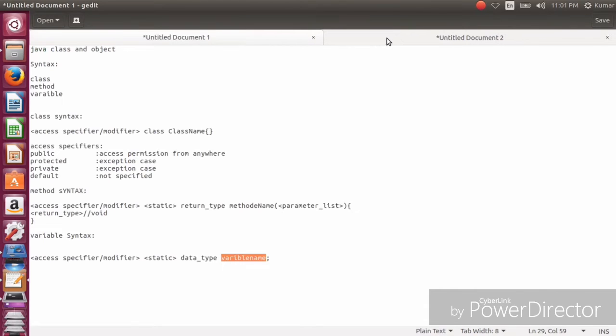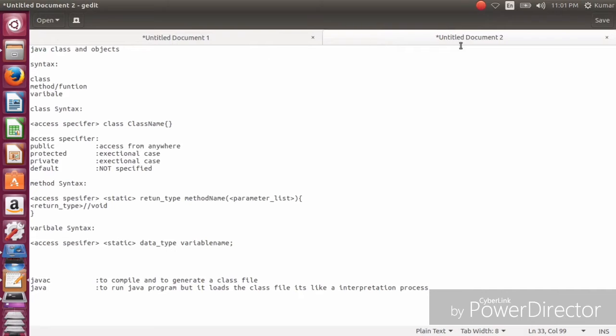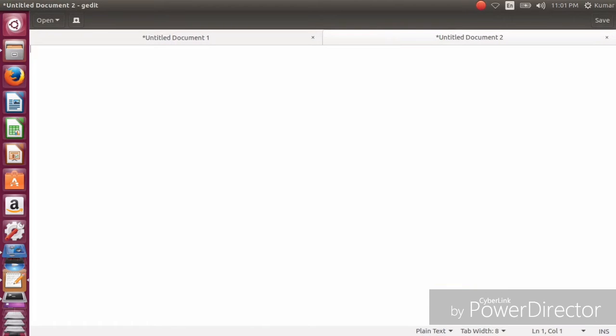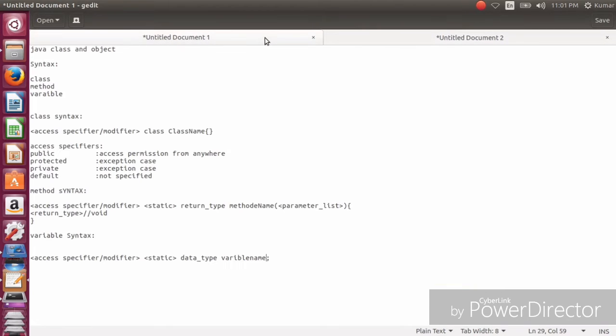Now there are two processes to run it in the command line.